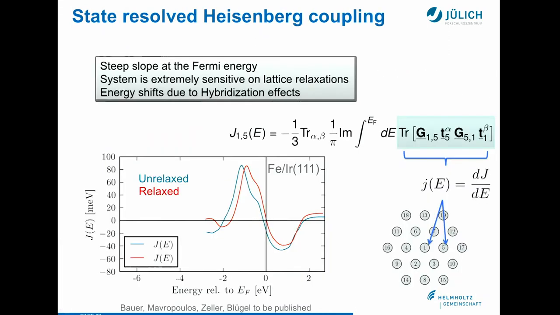This is one example. The other example: in these micromagnetic equations, you have the exchange, you have the Dzyaloshinskii-Moriya interaction. So maybe you want to do something at the exchange and the Dzyaloshinskii-Moriya interaction simultaneously. If you look at this exchange, there are some materials like iron here, where with small relaxation, small changes, you can vary the exchange interaction already by quite a bit.